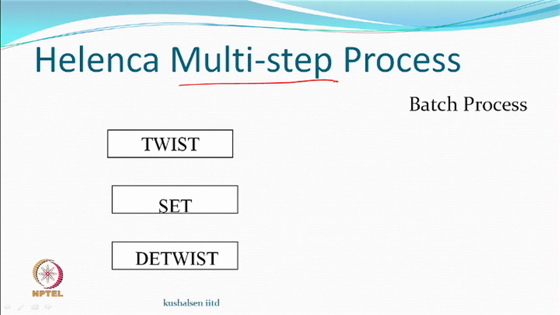Do you remember which other process was also using twist? Last time we were talking about the historical perspective, do you remember any name? Well, the one which was false twist, of course, we talked about, but in an earlier time we had a process which was used for texturing of multifilament viscose yarn, and therefore twisting was used. That was called the Heberlin process, if you remember. So that also used twist, and this Helenka finally also uses twist. This was a commercially successful process.